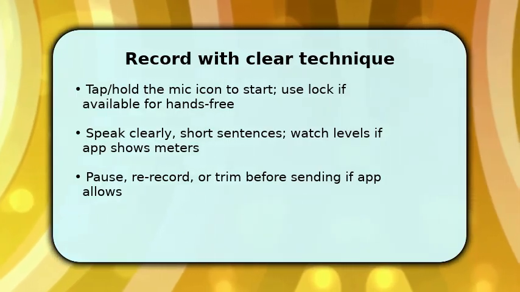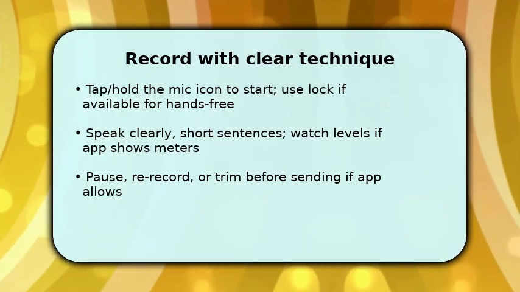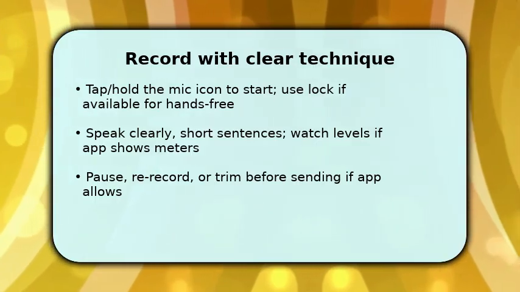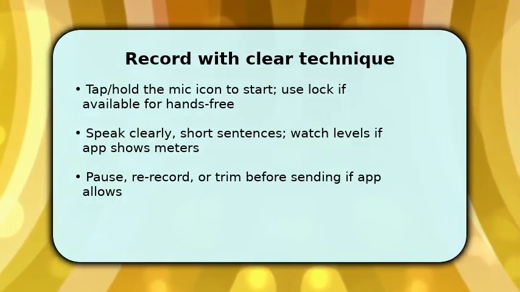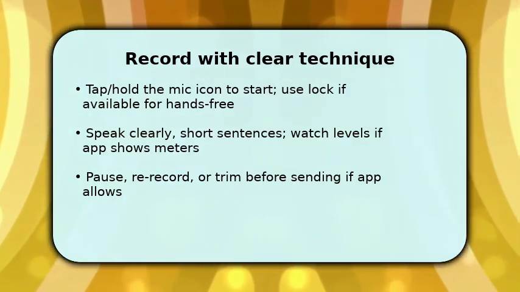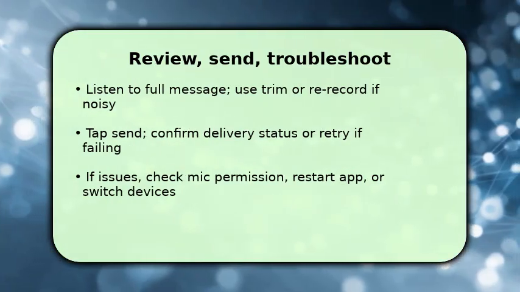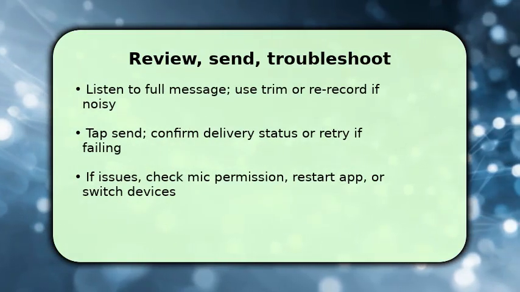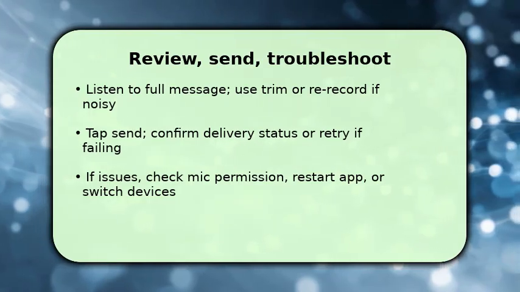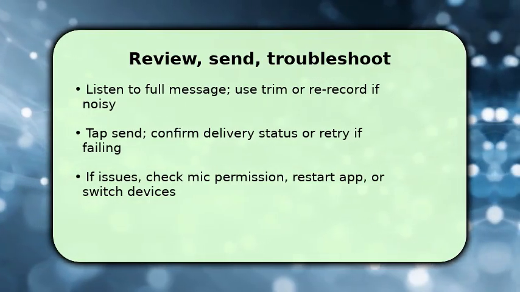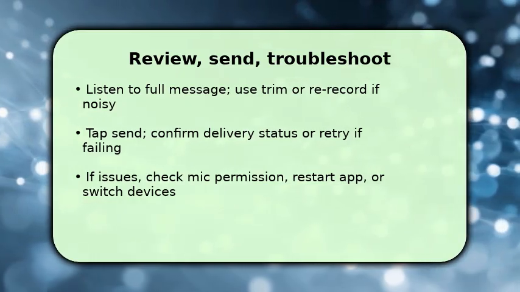When finished, stop recording and preview the clip. Trimming or re-recording now prevents sending an unclear message later. You should always listen to the full voice message before sending so you catch mistakes or background noise. Once satisfied, tap Send and watch for the delivery check or status indicator. If it fails, retry rather than guessing.